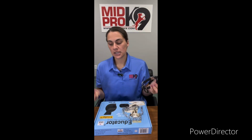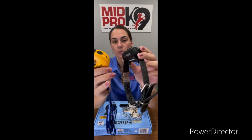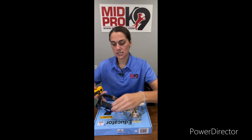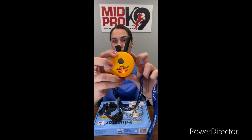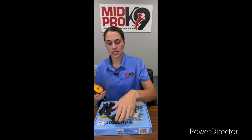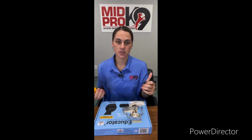Now let's go over her e-collar. How we turn this on and off is there's a red dot on the collar and a red dot on the remote. We're going to touch these together. This green light means that the collar itself is on, charged, and ready to go. How we turn on the remote, on and off button on the back, we're going to push and hold until the screen lights up. You're going to see level 25 appear on the screen. This is Anna's working level. And then we're going to focus on the black S button today. S just stands for stimulation, so it's kind of like an electric muscle stimulator.